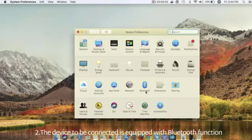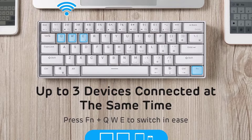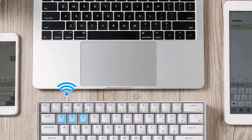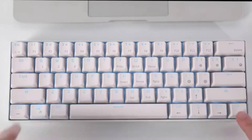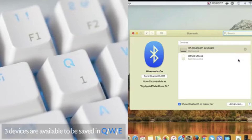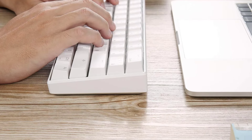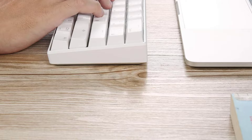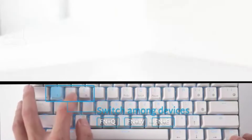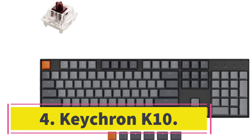Speaking of charging, this keyboard's major weak point is its battery life, although it can last up to 10 hours before recharging. While this keyboard doesn't offer the same premium feeling build quality as some of the options above, it does have a hot-swappable PCB, which means you can pull out the stock switches and replace them with switches you prefer. A hot-swappable PCB also allows you to easily replace broken or malfunctioning switches without soldering anything, which can increase the lifespan of your keyboard. You can also buy a few different variants with various wireless connectivity options and backlighting colors, which can help you save money if you don't need RGB lighting or a USB receiver.